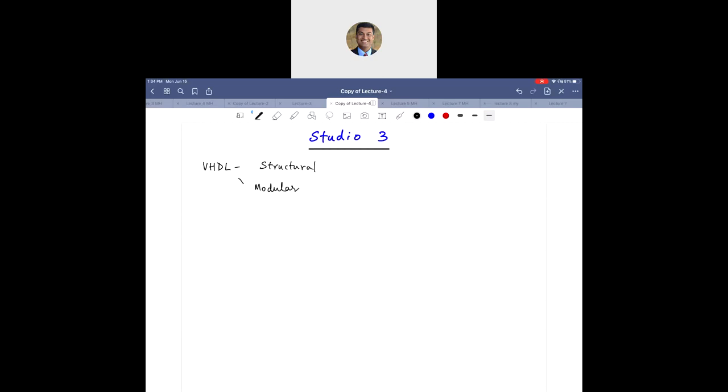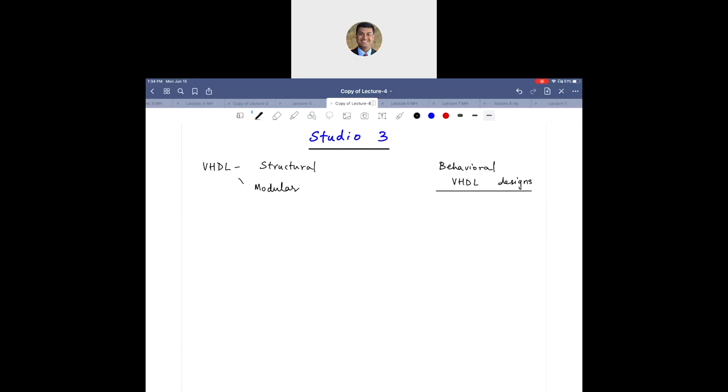So far what we were doing was behavioral. And in behavioral VHDL models, maybe I should say code, in VHDL designs, how are they different from structural?